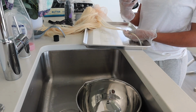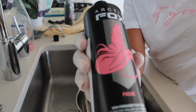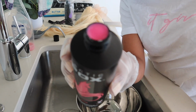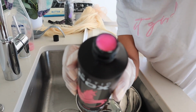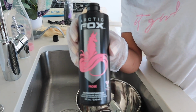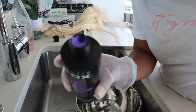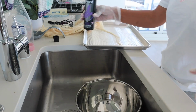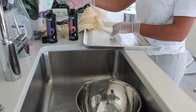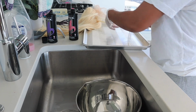So I'm using a new hair dye today. I'm using the Arctic, is that how you say it? Arctic Fox hair color, and this is in the color Froze. What kind of pink is this? I'm not sure, but I've never used this hair color before, ever. So I'm testing the Froze out, and then I'm also testing Girls Night Out. I got this from Sally's, and I thought this bottle would be great because it was a good price. The bottle was large, so that means it's a lot of color. And y'all gonna see the problem I ran into.